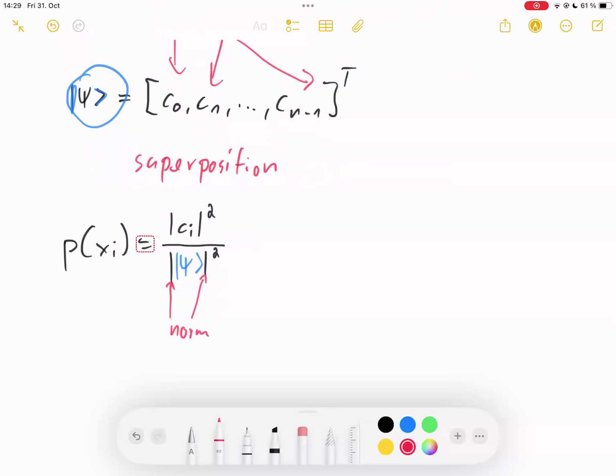Have you all heard the term norm before of a vector? So some positive responses. Because there are different norms, but here we just use the 2-norm and we square it. I know there are other norms like the 1-norm or infinity norm, but this doesn't matter here for this course. And then how do we calculate the norm?